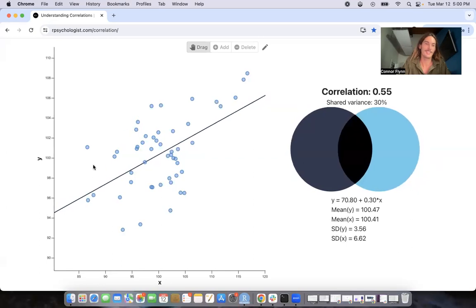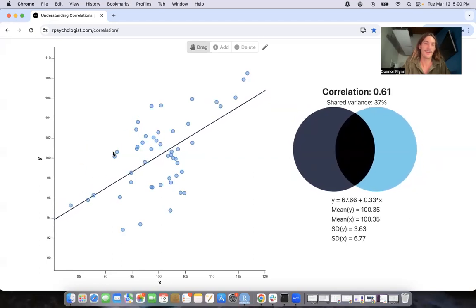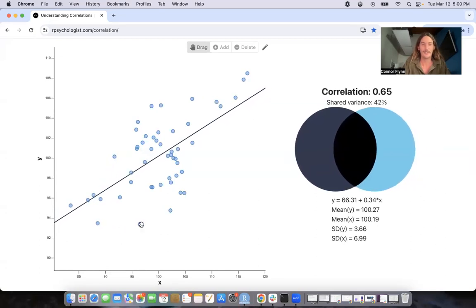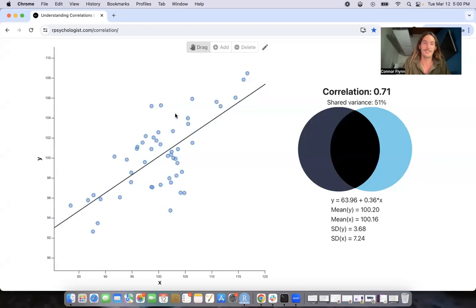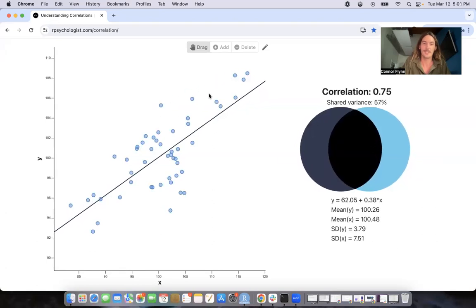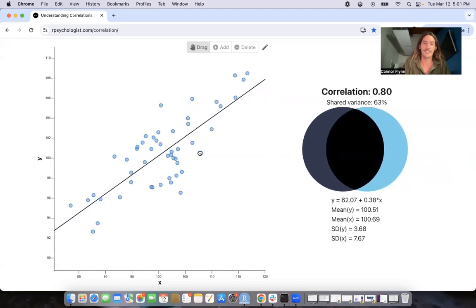So if we put some lines or some points down here in this bottom left, our trend line will keep going up and to the right. And now these points are taking some shape, right? And our line is going through them. Now we're at a 0.68, so what's considered to be a relatively strong positive correlation, 0.71. And as we keep fitting this and maybe moving even these kind of outliers here, we get a 0.79 eventually. So it's the same that we see on our scatter plot, right? So a relatively strong positive relationship.